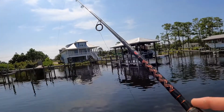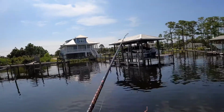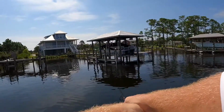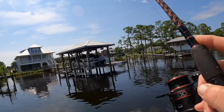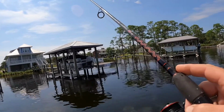We're out here this afternoon up here in Perdido Key, putting on some dirty boxers, Fish Bites Fight Club. We're gonna come out here and see what we can come up with. Only have one of this color left, so this will probably be the ones that they chew on. But either way, we'll still come out here. We've got different colors that we're gonna use.